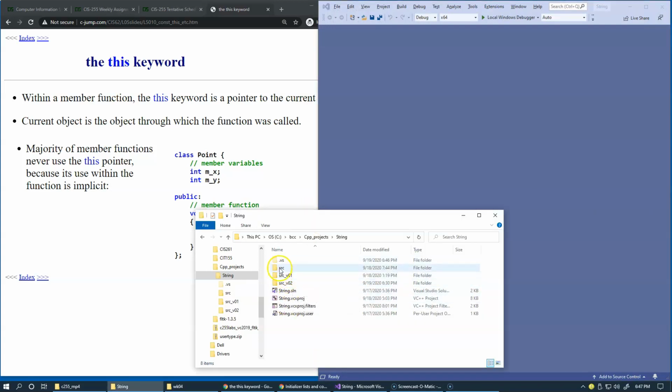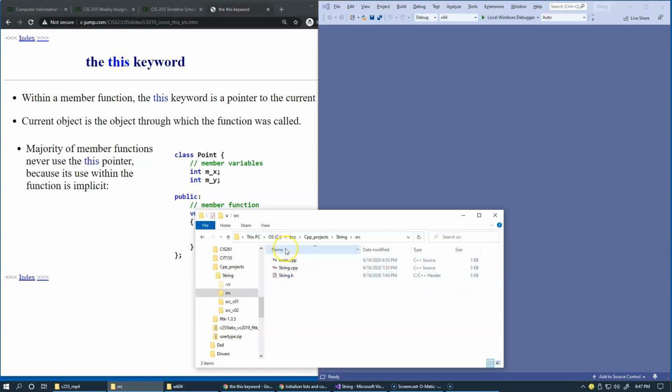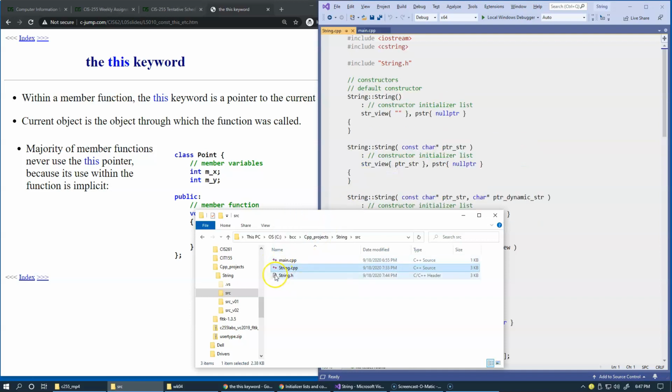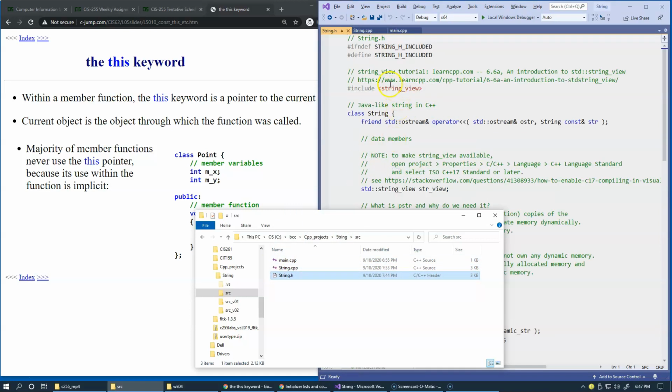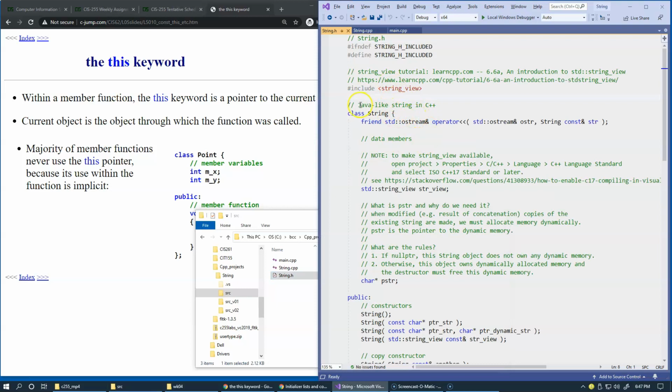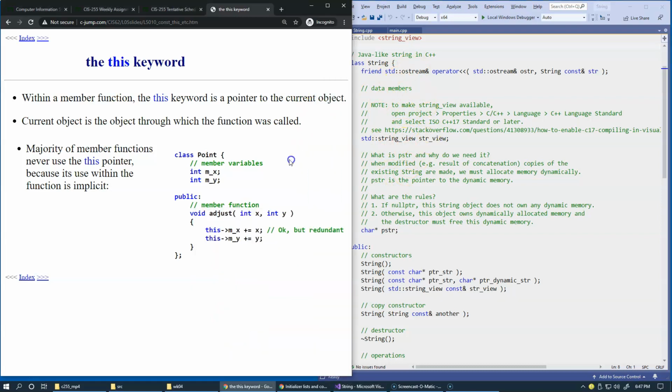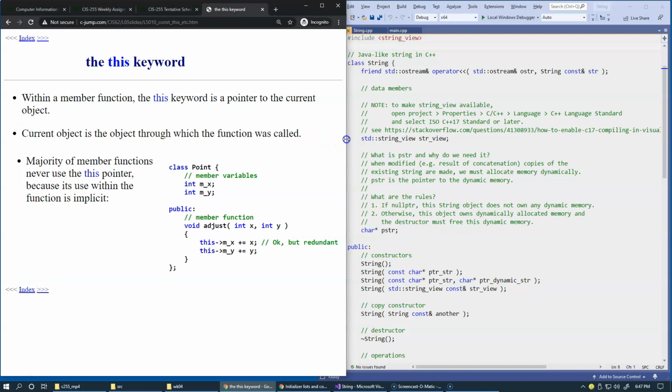I'll go to the source subfolder and drag and drop all of the source files that we were using prior to this. So this is our Java-like string, class name string, and we can probably find a lot of elements presented in this handout already present in our sample application.